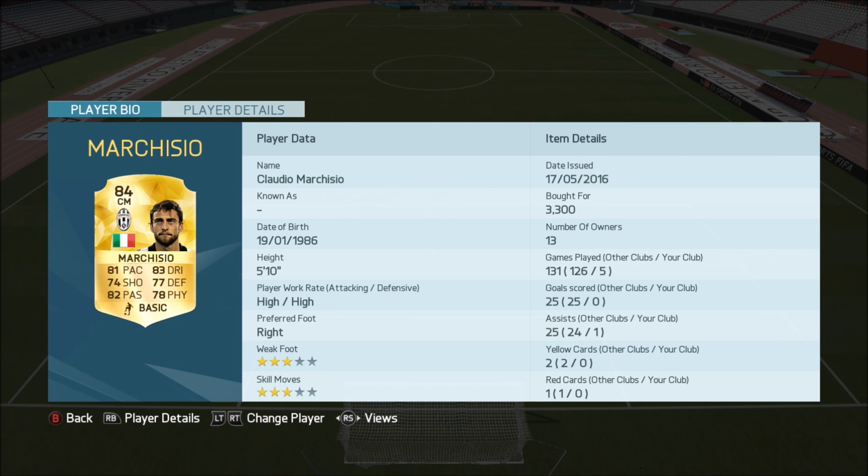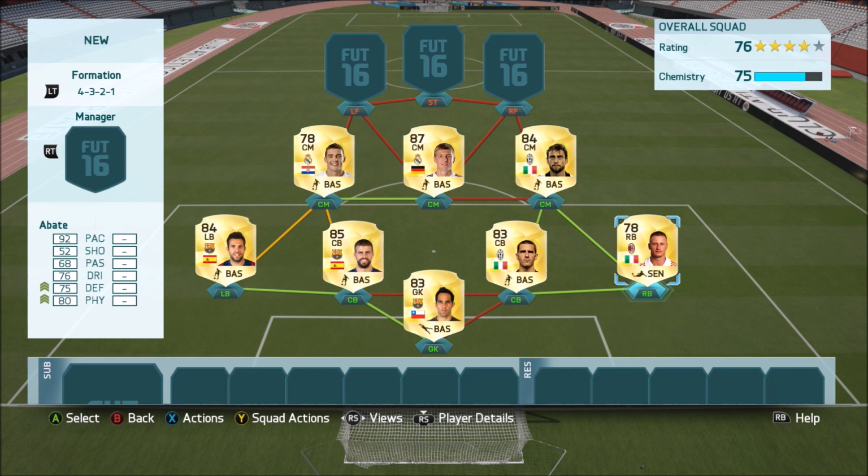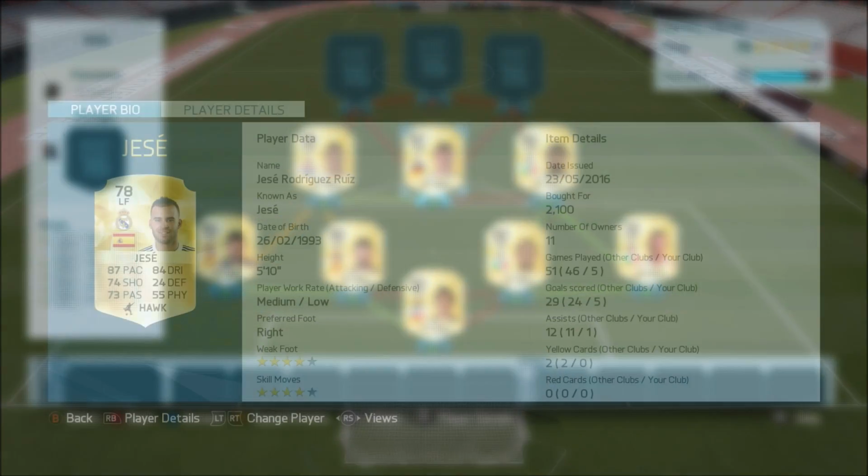You'll see how much I've paid for everyone and their records and their statistics, I should have said. But Kovacic, he's absolutely insane. Easily the standout midfielder for this team. And we go with Marquinho on the right hand side. But for this team, Kovacic was the star man, so I'd highly recommend that you guys pick him up.